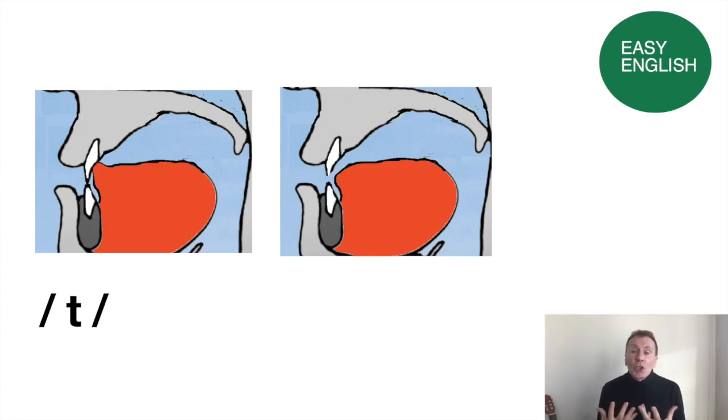So let's take t. To form the t, you need the tip of your tongue to touch the back of the upper teeth and have the teeth together like you're smiling. Then you quickly pull back the tongue and release air so it hisses through the lips. T, t, t. If you have a piece of paper, t, t, it's a plosive sound, so the paper will move. There's no vibration in the throat.